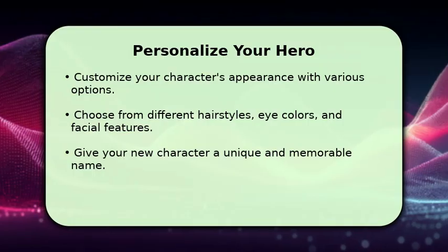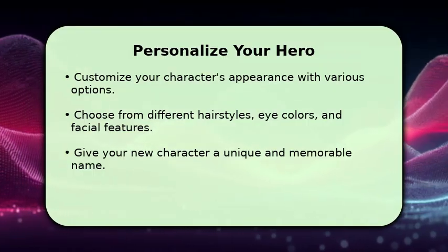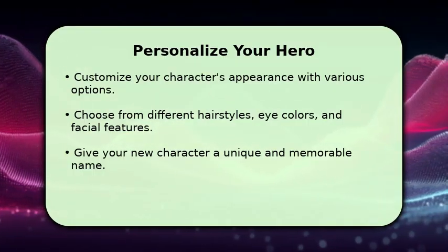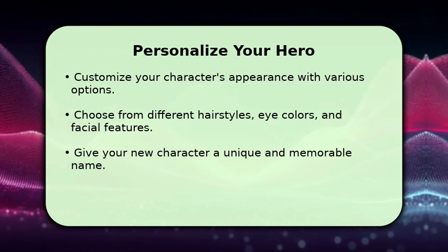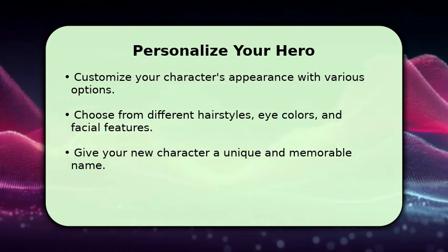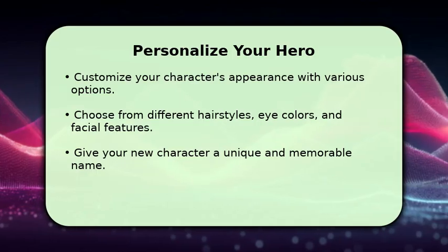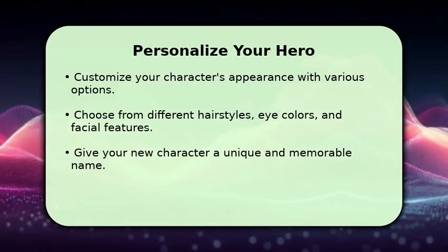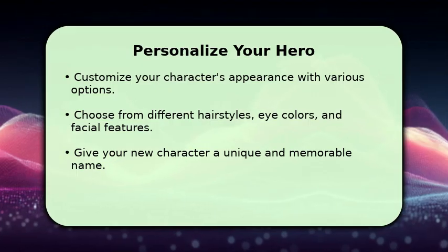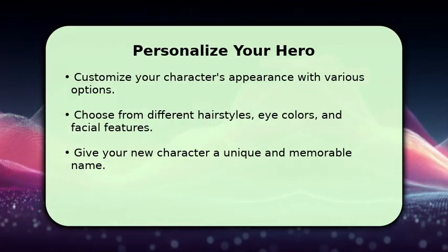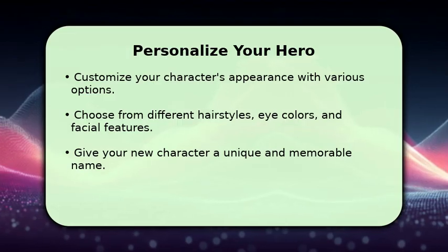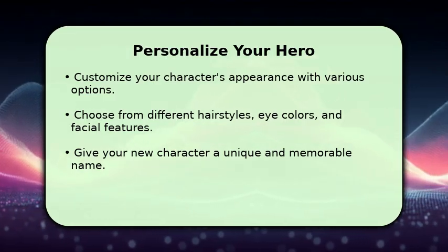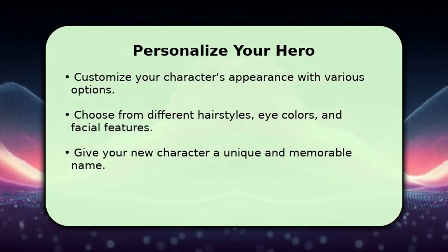Now comes the fun part, personalizing your hero. You can customize many aspects of your character's appearance. This includes selecting from a wide array of hairstyles, eye colors, and facial expressions to make your character truly unique. Experiment with different combinations until you find a look you love. Finally, you will need to enter a name for your character. Make sure it is something you like, as this will be your identity in the Maple world.